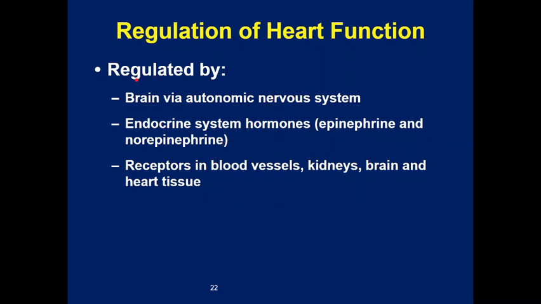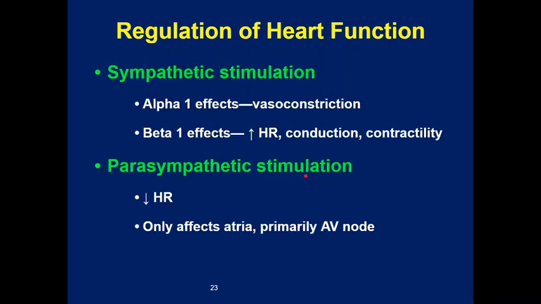How all these things are regulated: the brain, via sympathetic and parasympathetic nerves. Right, fight or flight, I need to run faster, so I would increase my inotropy, increase my chronotropy to run away from that bear. My endocrine system hormones, my catecholamines, epi, norepi. So these are kind of effectors of our sympathetic nervous system, but are longer acting, so there are alpha 1, beta 1s, all these things, right? And then blood vessels themselves give feedback to the heart tissue about what's going on.